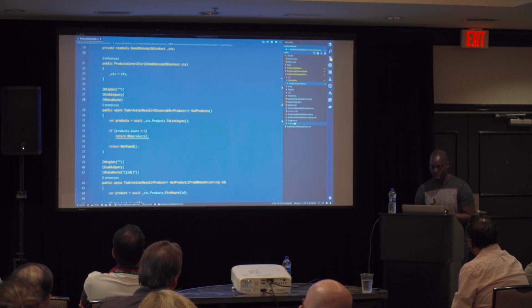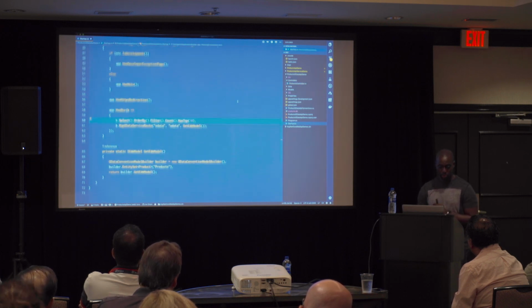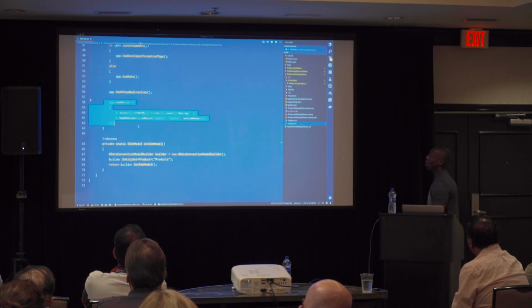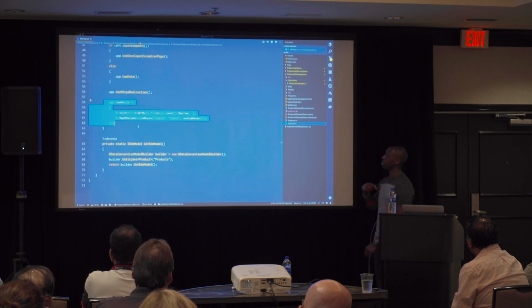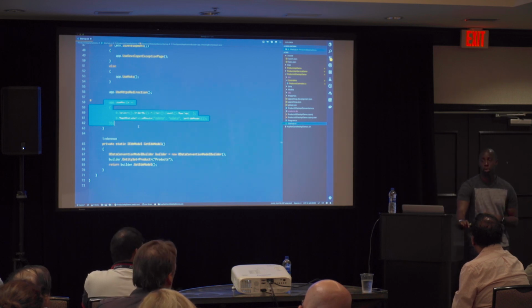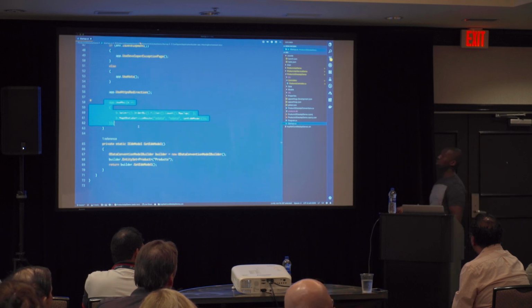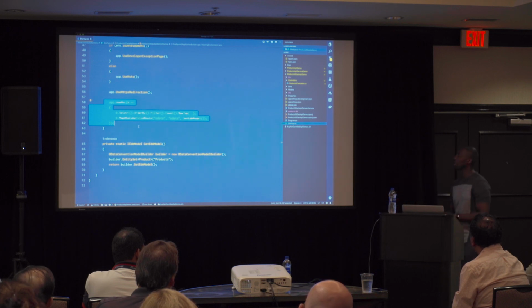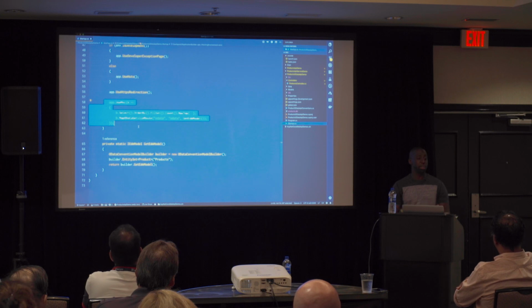And if I come into the startup.cs file, I'll show you again what that looks like. Here inside of your UseMvc, you just have to specify what you want your OData model to use. Now, in Web API 2, OData was very much tied to Entity Framework, which was a problem for some folks because they'd say, well, I don't want to use Entity Framework. I want to use a different database, or a SQL connection. For whatever reason, you might want to do that. But now you have the ability to build your model based on whatever data type you want. So you're not tied to Entity Framework. You're not tied to any particular API.